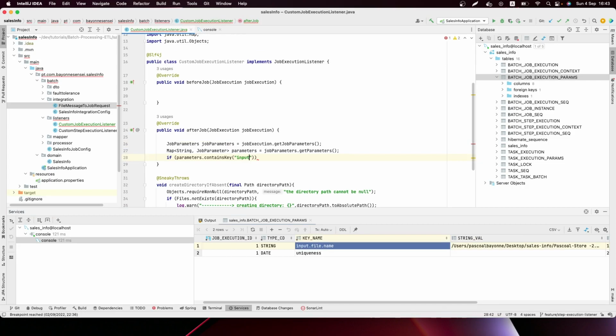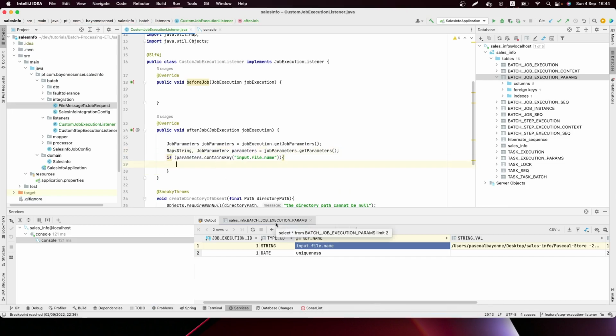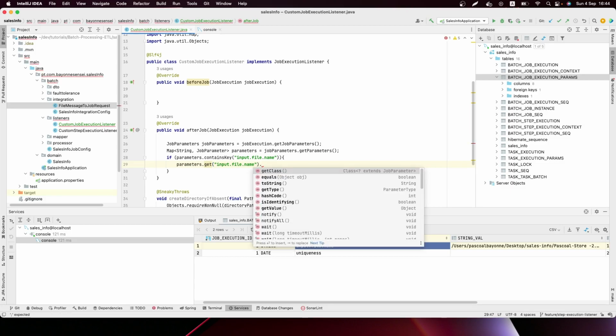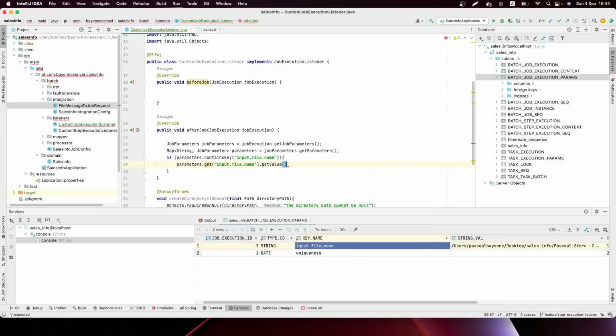So the parameter is going to be the input, the key is going to be the input file name. If the parameter contains the key, now we are going to get the parameter value, and let's call it get value.